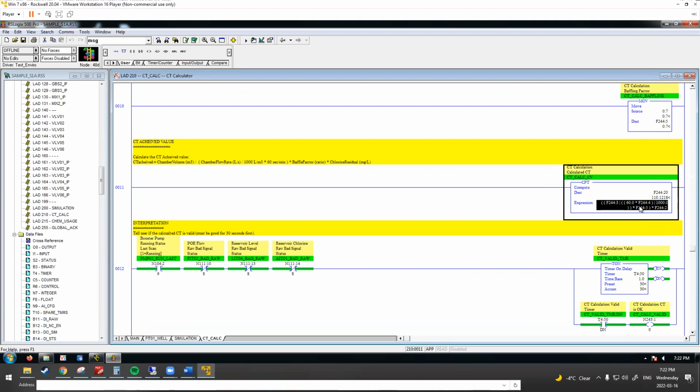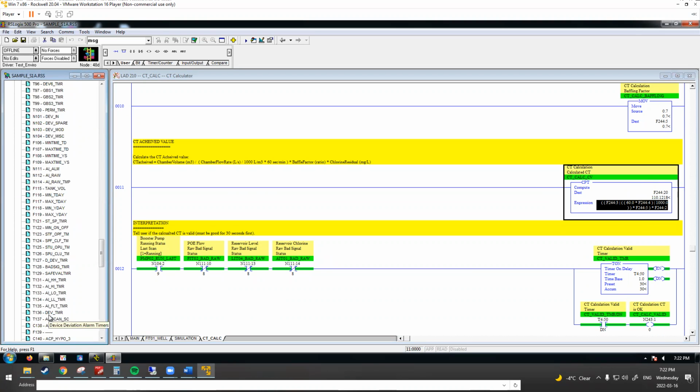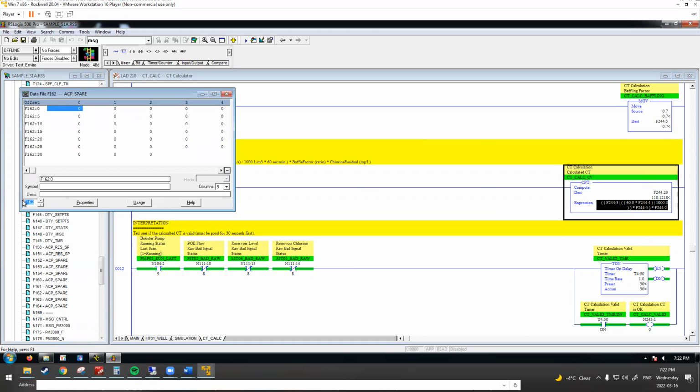You don't have tags, so you would actually have to write this out on paper, and then start looking through your data files. So you'd go to 244, find 244.3, take a look at it. It's CT calc volume. 244.4 is CT calc duration or discharge flow rate.